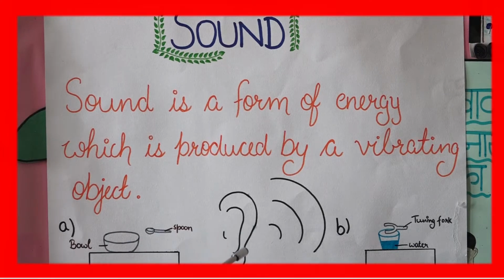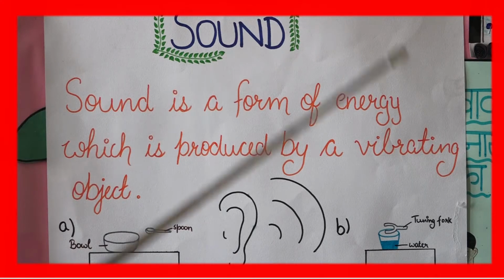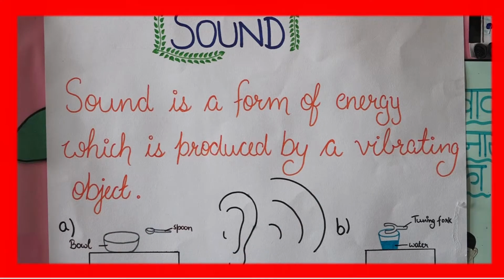In activity 2, take a glass and fill it with water till its brim, and bring a vibrating tuning fork and dip one of its prongs inside the water. We will observe vibrations in the tuning fork as the water will spill out of the beaker. Water will not move unless the vibrations are there. So sound cannot travel in vacuum. Sound is a mechanical wave which needs a medium to travel.